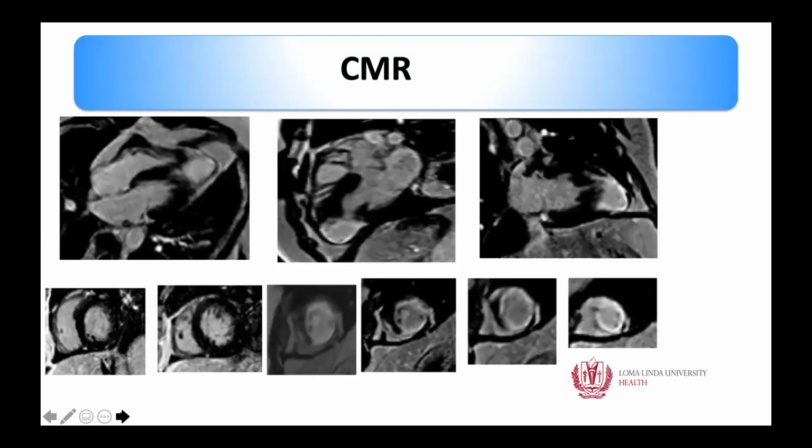Before that, let me show you the LGE. So you can see that there is late gadolinium enhancement. These areas are supposed to be dark, and you can see that as you come to the apex, the area is completely bright. So this is kind of like a transmural infarct pattern, but that's what happens in these patients because of the mid-cavity obstruction.